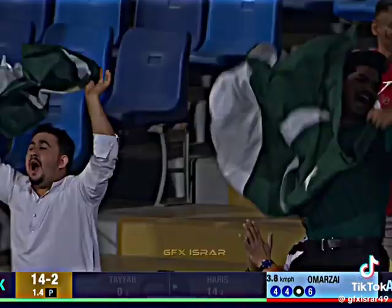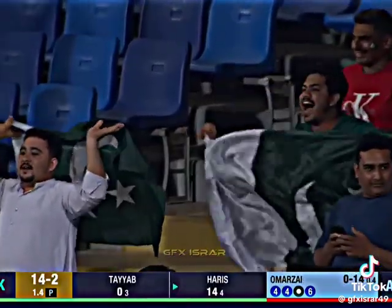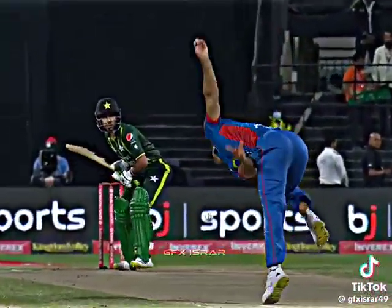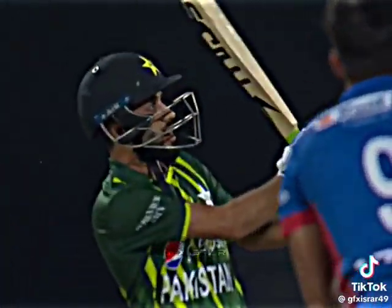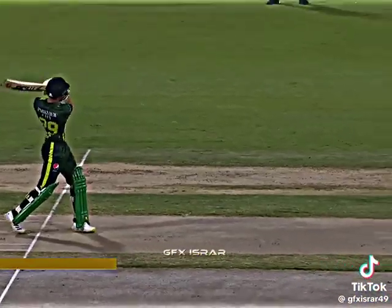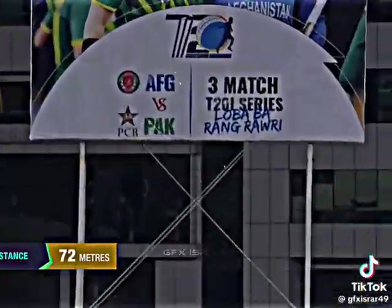Sound of the bat, you know where it's going. Coming onto the bat slightly nicer, but not overly short. The pace of the ball allowed Mohammad Harris just to swing through the line.